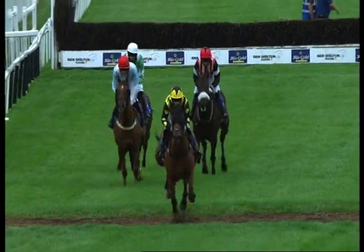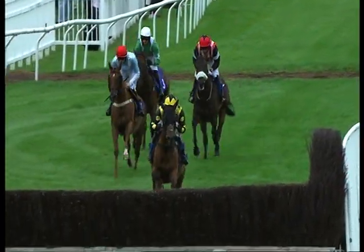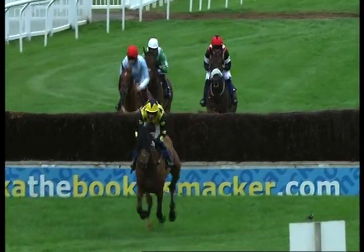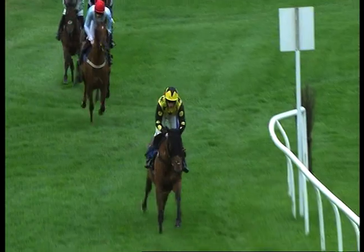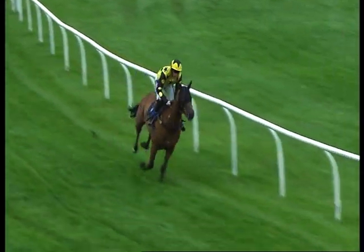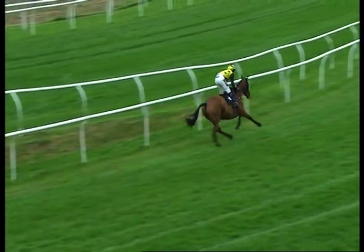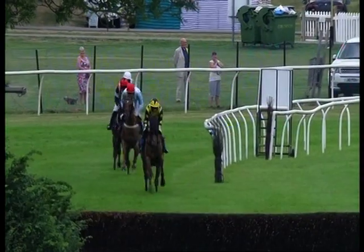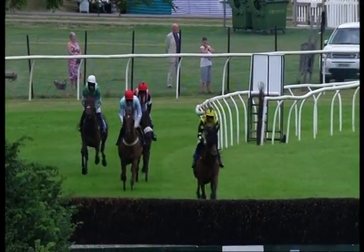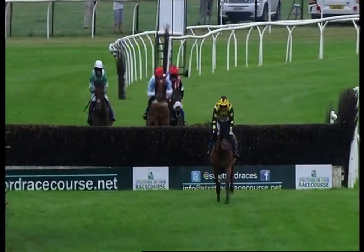One more plain fence in the home straight to take. Von Romany holds second place. Stealing Mix in red and white stripes is a length or so behind him in third, and in front of Val Shan by around two lengths. Two plain fences along the side they have to take. And now Rekia Rosa ten, twelve lengths ahead. Von Romany safely clear by about three or four lengths now to Stealing Mix, who'll jump this in third. Val Shan in fourth. And all popped over it safely.